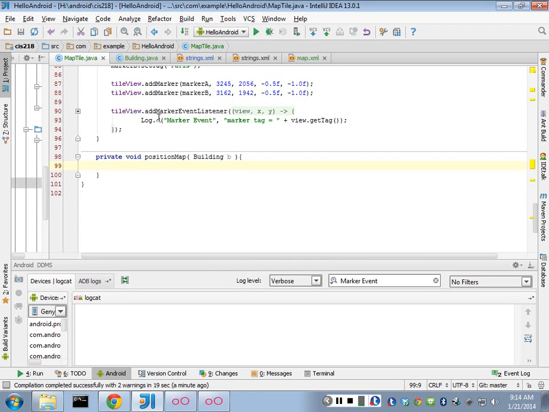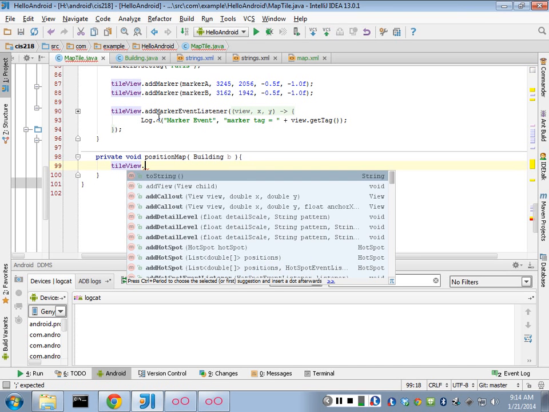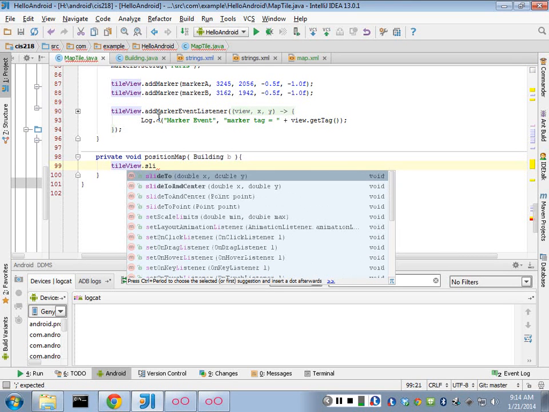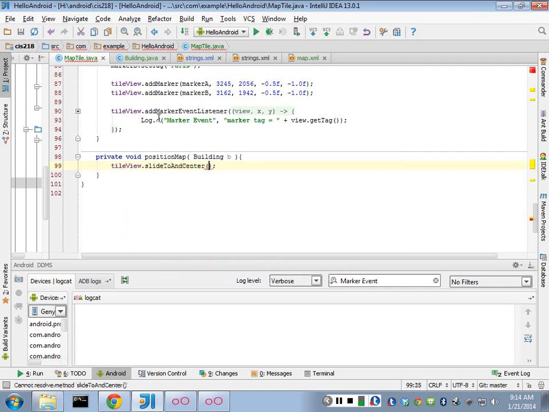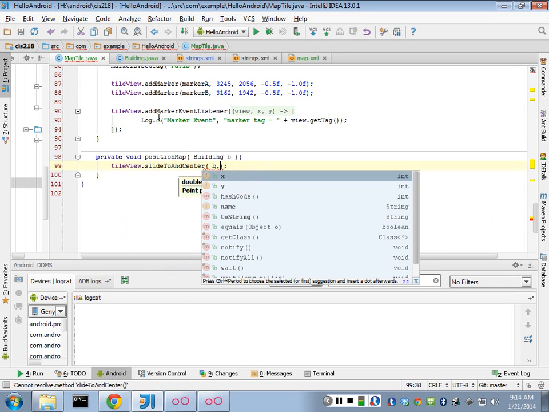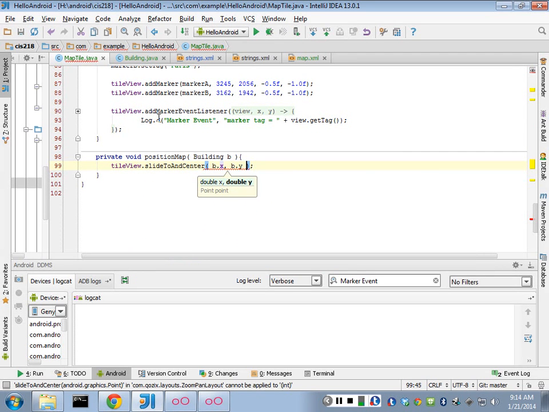All right, so all I have to use is the tile view object, and I can call some nice methods that he's created. I'm going to call slide to center, and I'm going to pass it the x coordinates and the y coordinates of my building that comes from my building object. Isn't that sweet? And then I can call the scale.